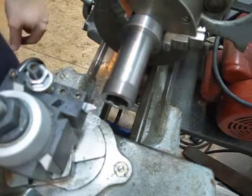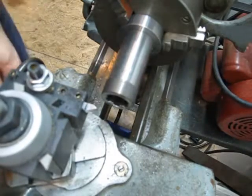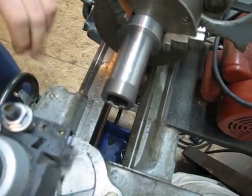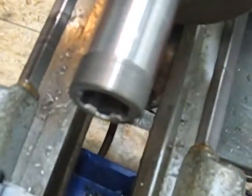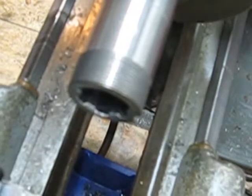Alright, so sorry for the awkward angle if it appears to be one. I've gone ahead and I've done a bit of the threading. So I'm going to zoom in on this a little bit. Yeah, it's not going to focus for me.